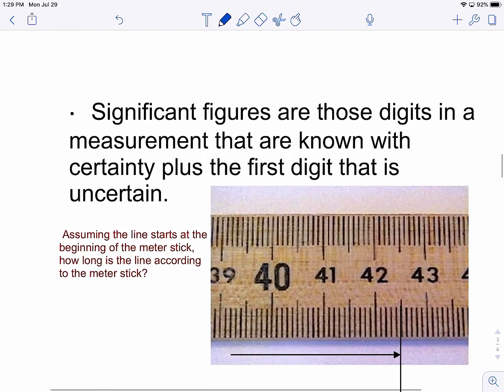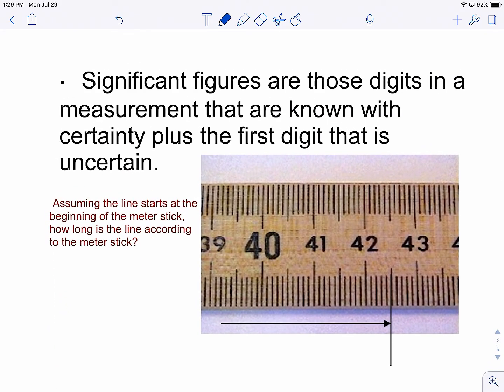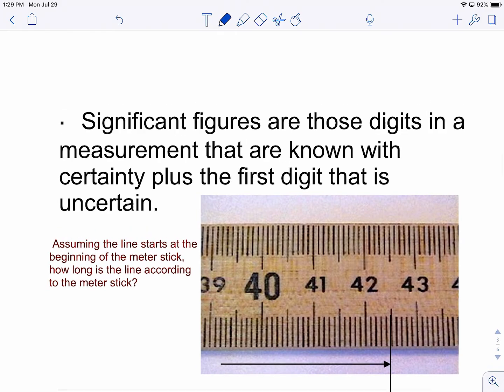So I know in chemistry you learned about sig figs. You can tell me that if we have a measurement of 1.004 grams, that is four significant figures. Or if we have a measurement of 0.01 grams, you can tell me that that measurement only has one sig fig because those leading zeros are not significant. All right, we're going to talk about in physics the how and the why.